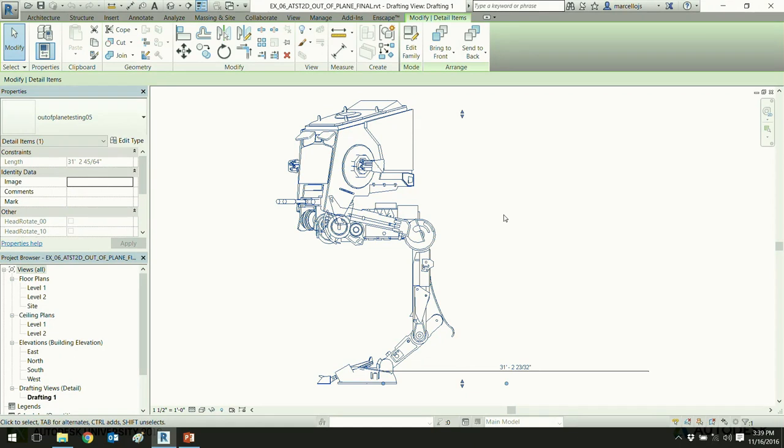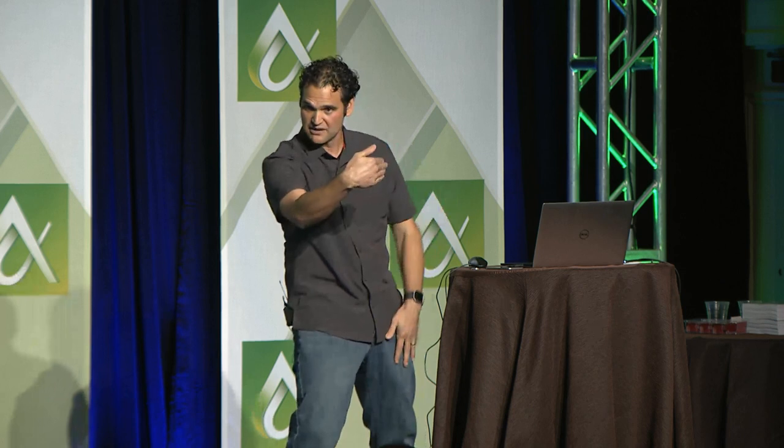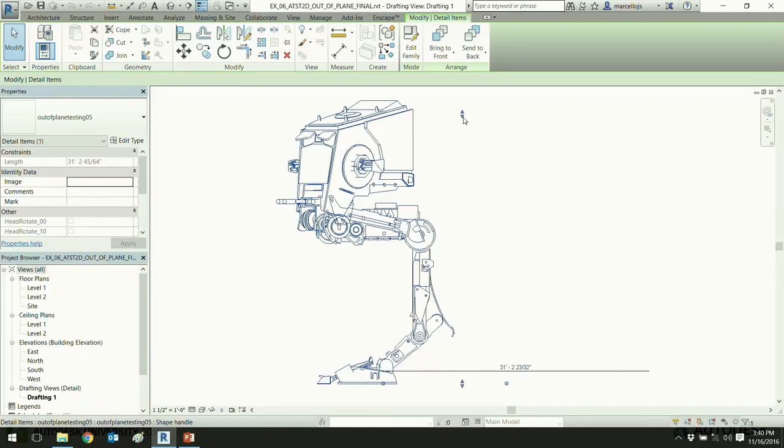Super awesome stuff, right? So you're like, yeah, but my detail component every once in a while needs to actually rotate out of plane, because the way we see it in the view, we do that with some structural beams. If it's coming out at an angle, our detail component needs to rotate out based on that cut plane perpendicular, right? So all you do is you can do stuff like this. Ready? And you can actually get your pull handles, and you can make it rotate in 2D.